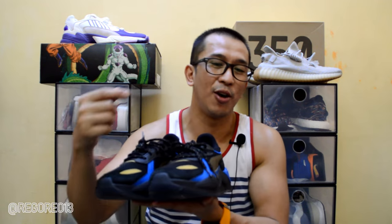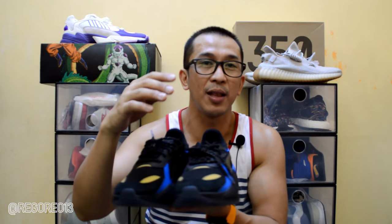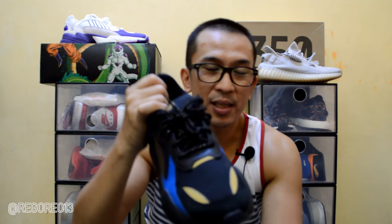So mga pox, andito ang aking mga kids, Arjen and Oriya — nakita nyo naman siya, nag-hi siya sa camera. So this is the Puma RSX Hot Wheels Bone Shaker edition. If you can see, it's mostly black color with hits of blue and gold. Let's check the materials used.